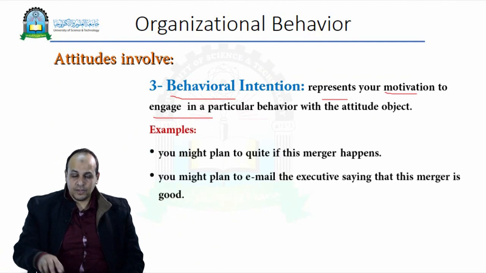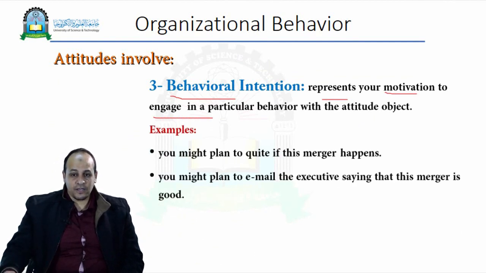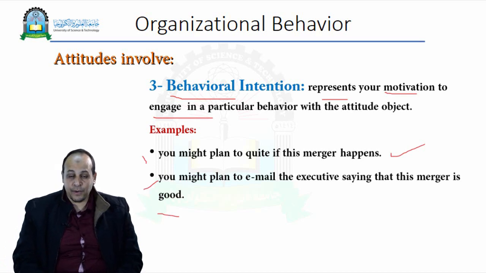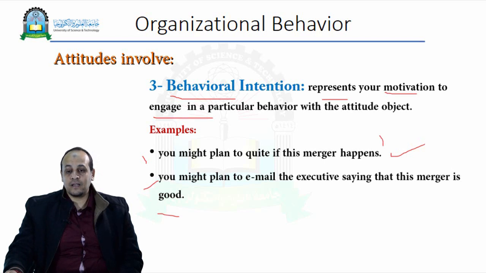So here's an example. You might plan to quit if this merger happens. هذا اللي يحمل negative evaluation. Or you might plan to email the executive saying that this merger is really good. وهذا الانطباع الجيد. فبالتالي هذا سلوك وهذا سلوك آخر كلاهما تأثر بالتوجهات أو اتجاهات الأفراد. The point here, these attitudes, the result or the behavior intention may not necessarily be right all the time. يعني قد يكون هذا السلوك غير صحيح بناء على التوجه اللي يبني بشكل خاطئ.